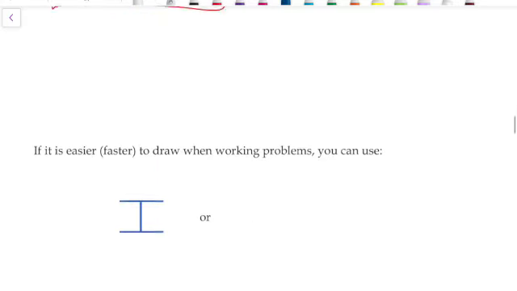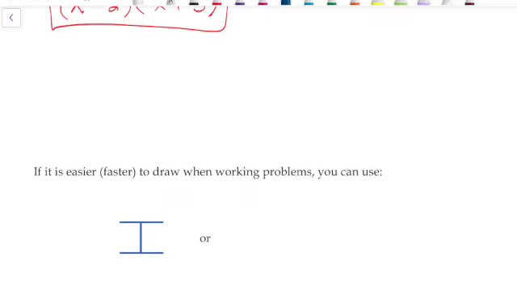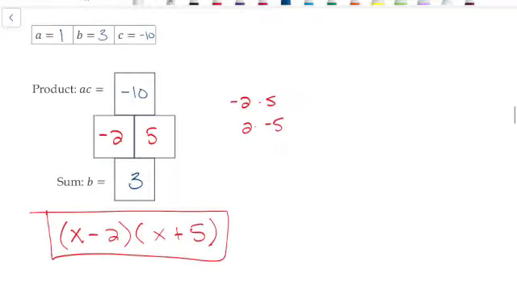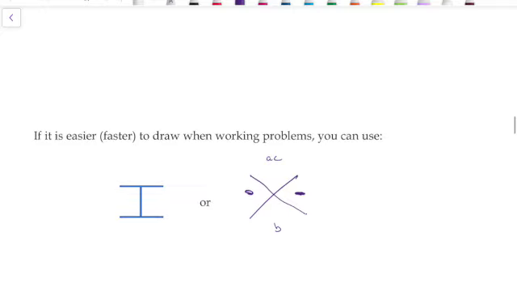All right. So there's multiple ways you can draw this little box thing. Instead of having to draw the whole box like that, which is kind of tedious, you can just draw it like this, where this is the top box and these are these boxes and this is the bottom box, right? Without having to draw all the parts. You could do it like that. The other way, and a lot of people learned this in high school, is the X method. And so the AC product goes here and B goes down here, and you do the exact same thing. You find two numbers here and here that multiply to be AC and add to be B.